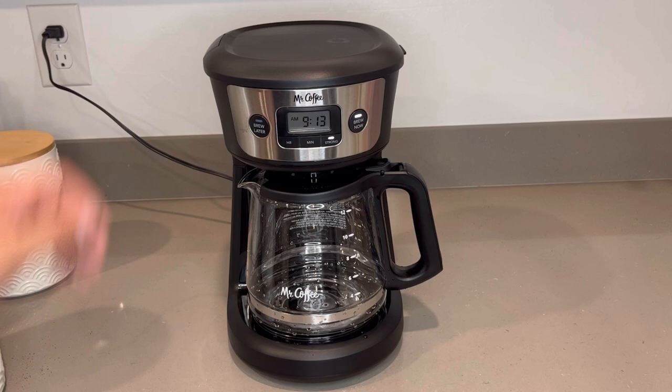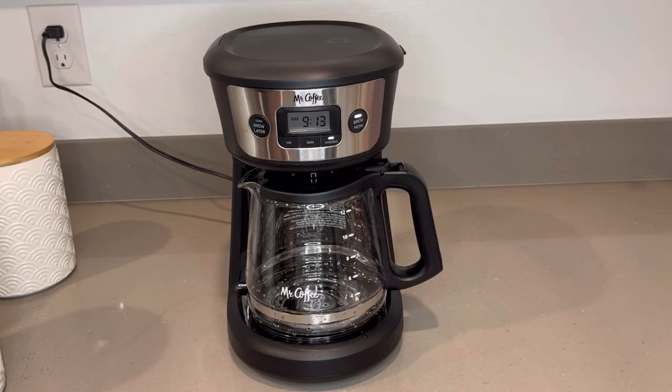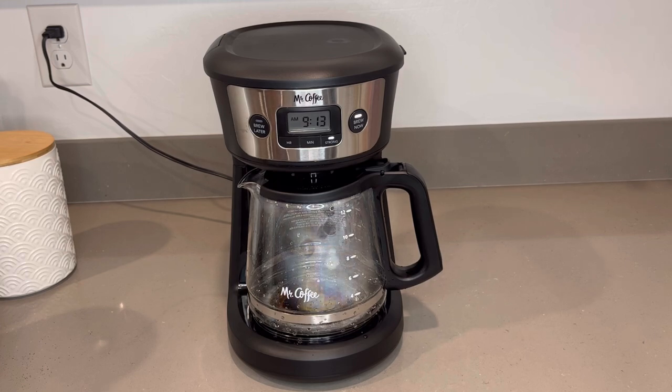Now I'm starting to remember why I really like this machine. I'm going to go ahead and put a link to this specific coffee machine in the bio. I bought it at Target, but if you don't have a Target nearby, I'm going to put a link to the same machine on Amazon. Walmart is also doing delivery now in some locations, so I'll put a link to Walmart and Amazon. You can always find it on Amazon, so make sure to check it out.